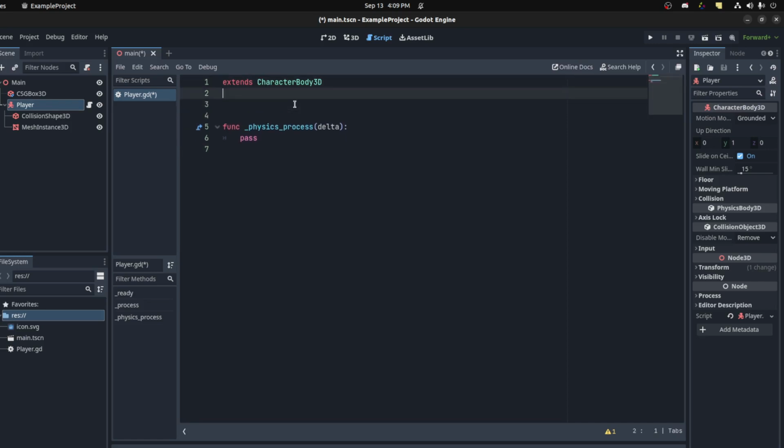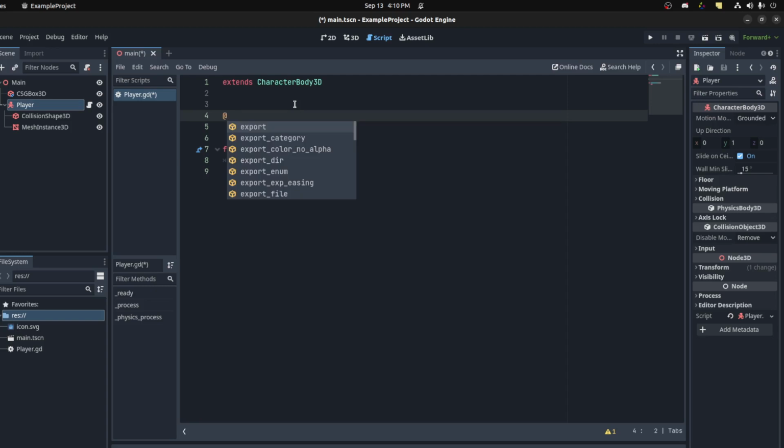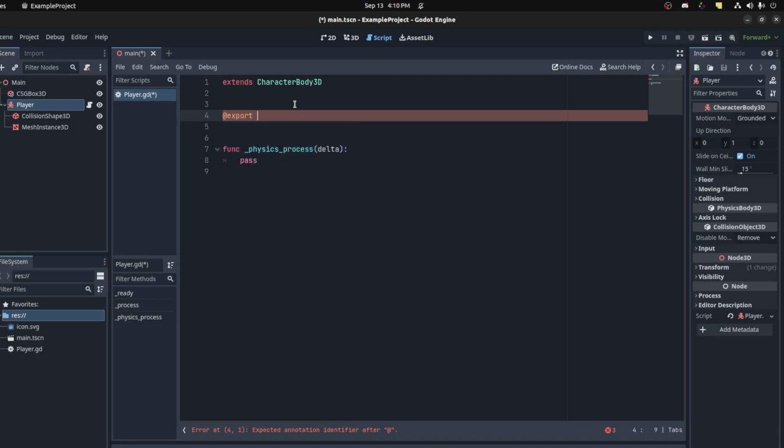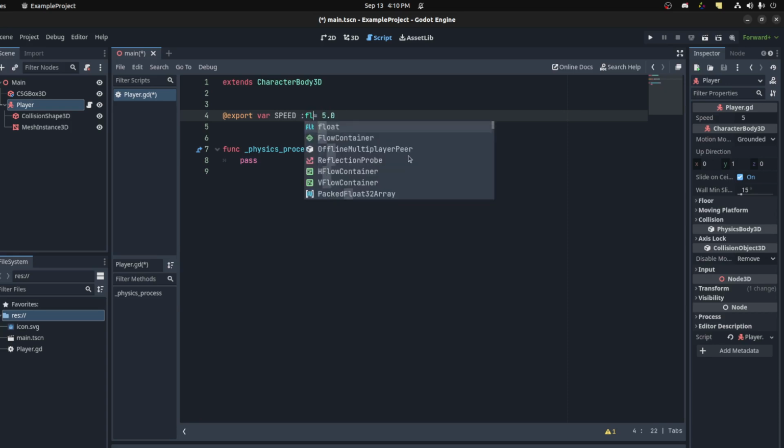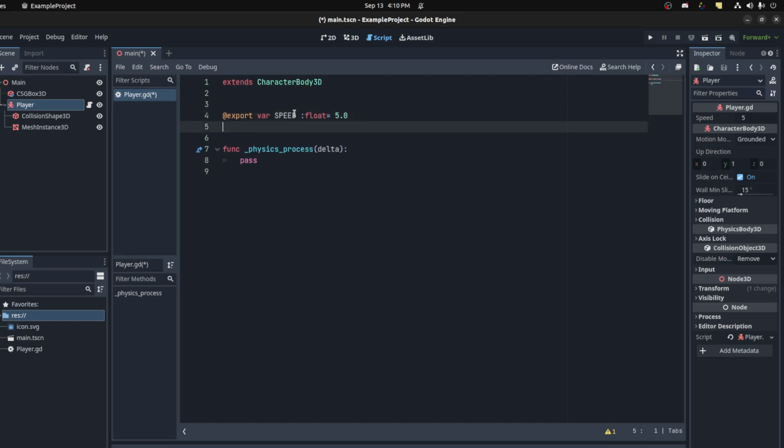So there's a few things you need. You use the @ symbol when you want to export a variable, for example. So let's export for, say, speed. Set that to something, 5, and it's in meters per second. So 5.0. And you could cast it. You could either use this since it's been exported, it recognizes that this is a float. Or you could actually just explicitly write float here, right after the, or whatever that's called again.